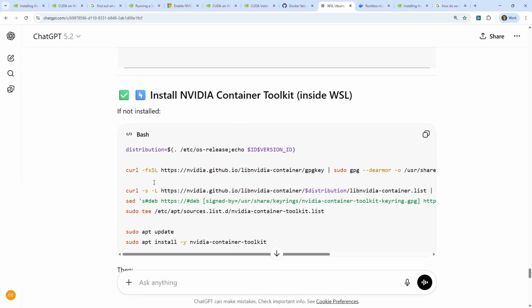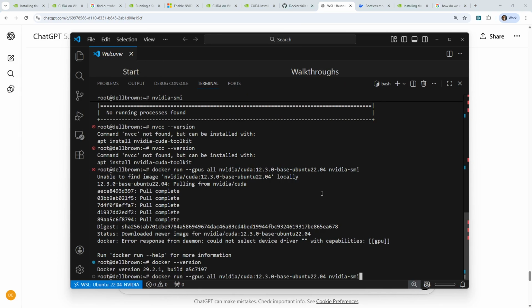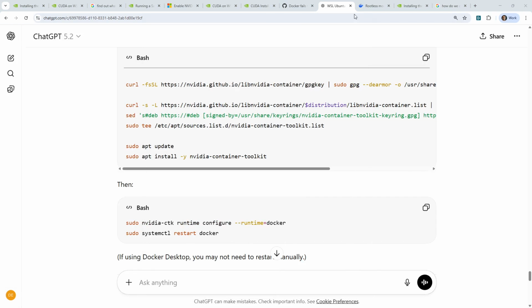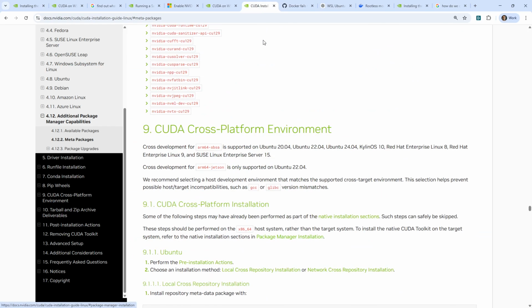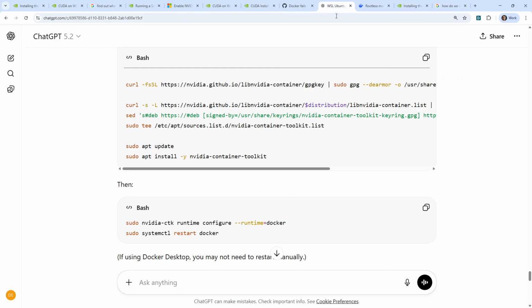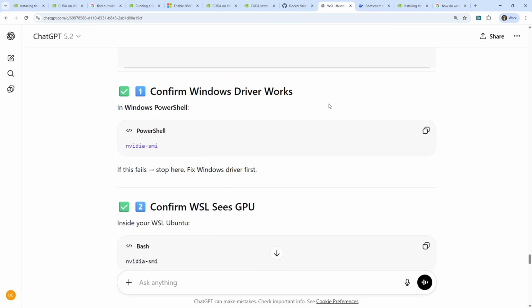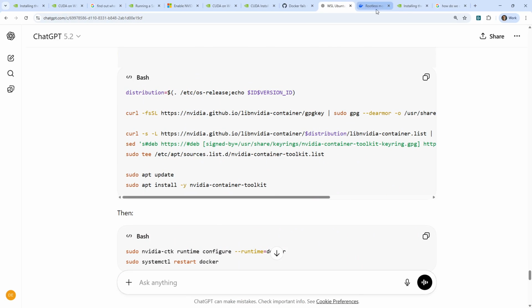Install the toolkit. We've already installed it like three different ways. Let me go hit up and just see what command we ran. No, that's the tool. That's the CUDA toolkit. And then we go back over to here. Have I just been installing the wrong one this entire time? Oh my goodness, have I been installing the CUDA toolkit? Please tell me that's not what it is, that I'm just super, super dumb.